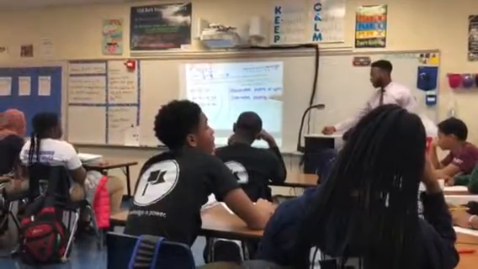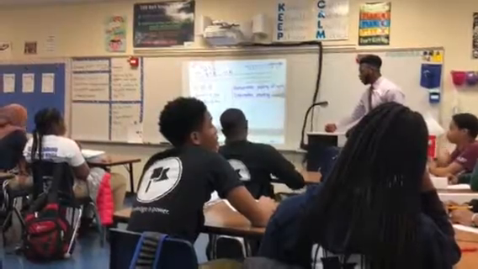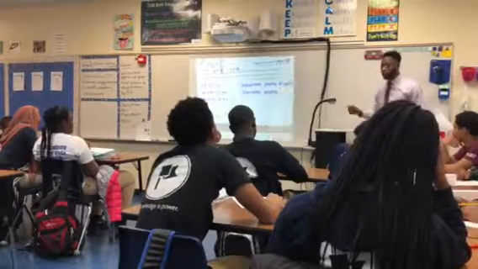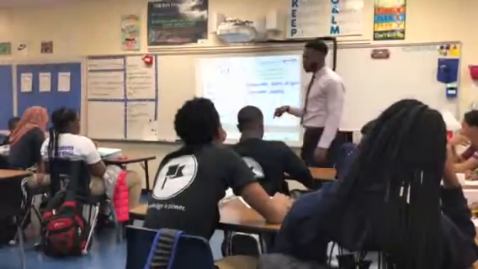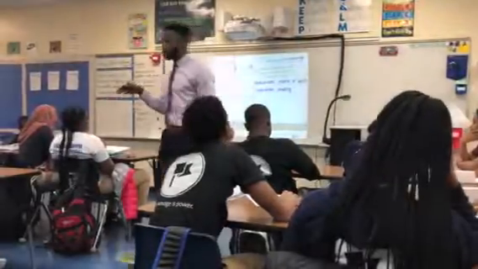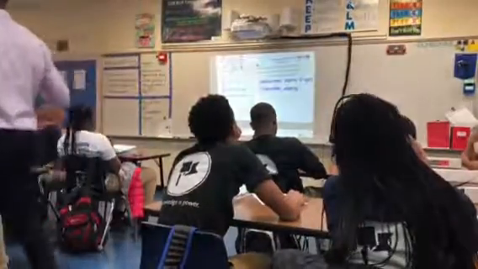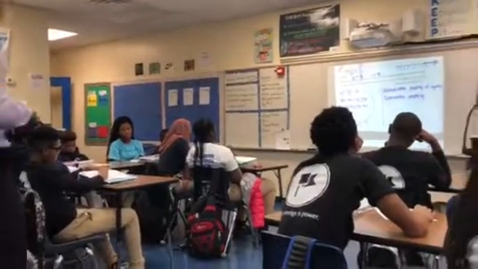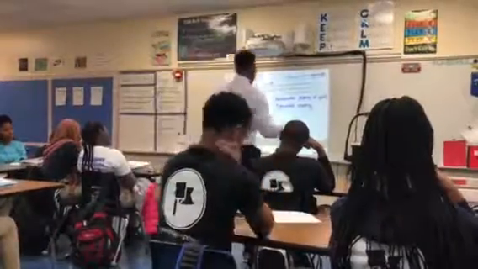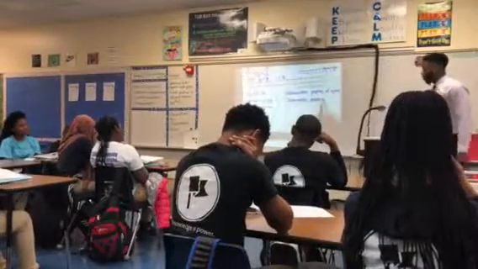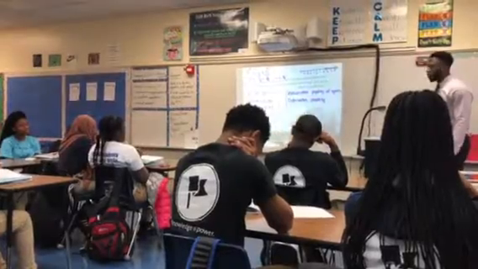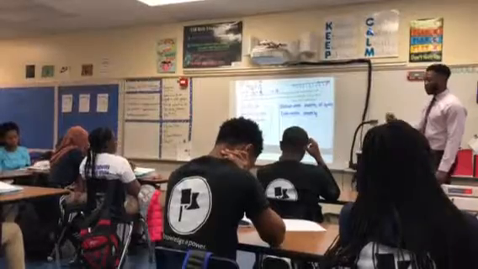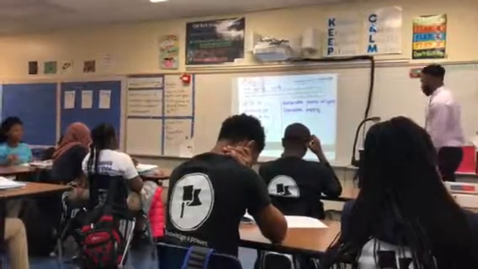Then, the next thing that you guys did on your exit ticket that is not a good habit, is that you don't write out the entire property. If you just write multiplication property, that's not right. It's multiplication property of equality. Remember, we're working on precision, and you have to get better with making sure that you're not taking shortcuts. If you don't write it all the way out, I don't give you the credit. If you write distribution instead of the distributive property, I'm not giving you credit. You need to write it out as it is. You need to be precise and detailed. That's what Algebra 1 students do. Got it? Turn to the next page.